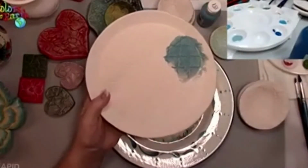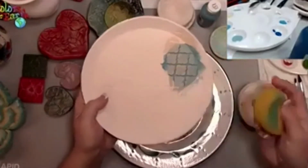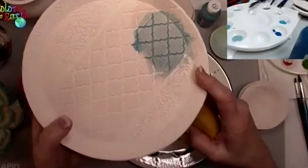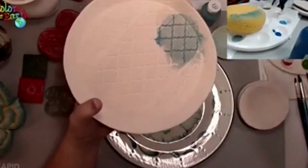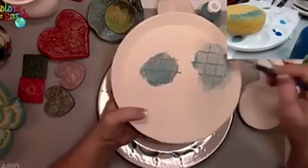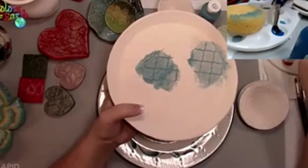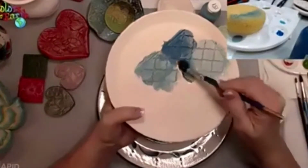If you want it thinned down, I know Jess does her watercolor technique, but then you can also come back and you can wipe it off the surface. And that makes it even lighter, and it just antiques basically in the background or down in the crevices. So I'm just going to do this one with multiple colors, okay, just to show you. And then I'm going to rinse my brush and go into the deep cerulean, so it's a little bit darker. So you can manipulate them.